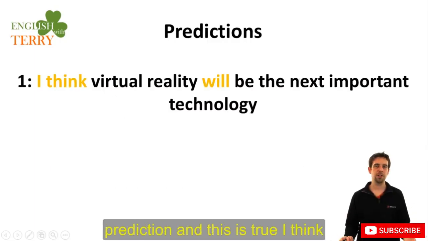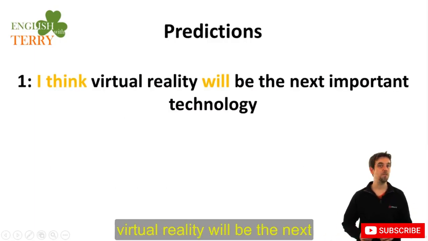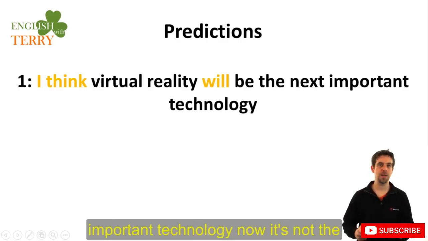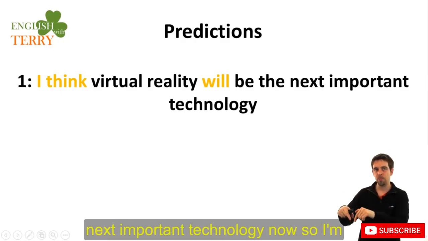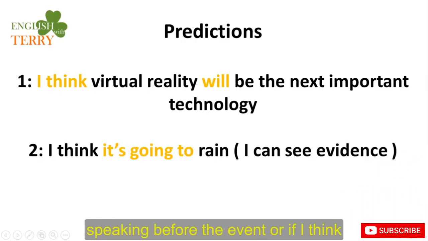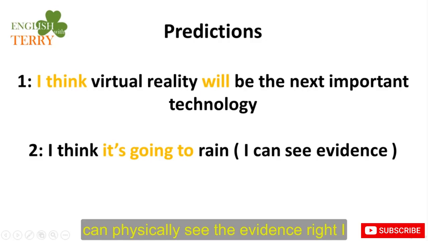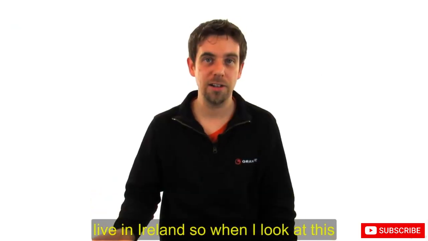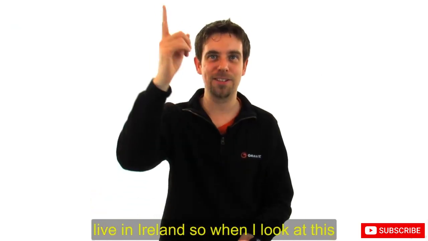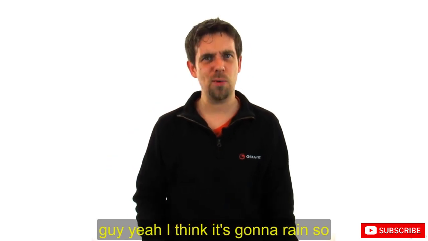So here's a prediction, and this is true. I think virtual reality will be the next important technology. Now, it's not the next important technology now, so I'm speaking before the event. Or if I think it's going to rain. The difference is I can physically see the evidence, right? I live in Ireland, so when I look at the sky, yeah, I think it's going to rain, you know?